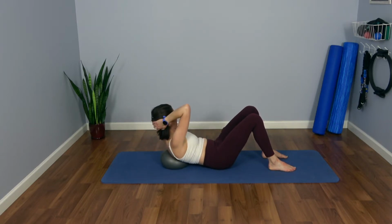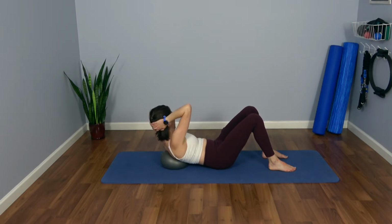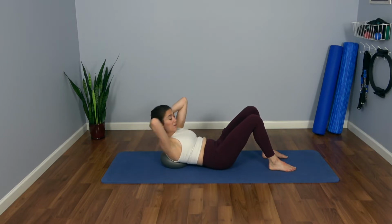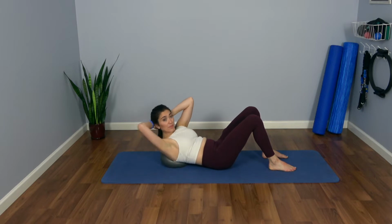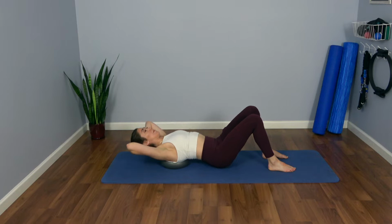Exhale, trying to stay lifted. Careful you don't fall backwards. Last three. Feet are anchored. I'm pushing into them ever so slightly. Last two. Staying lifted. Almost there, last one. All the way back through center. Soften everything back and down.